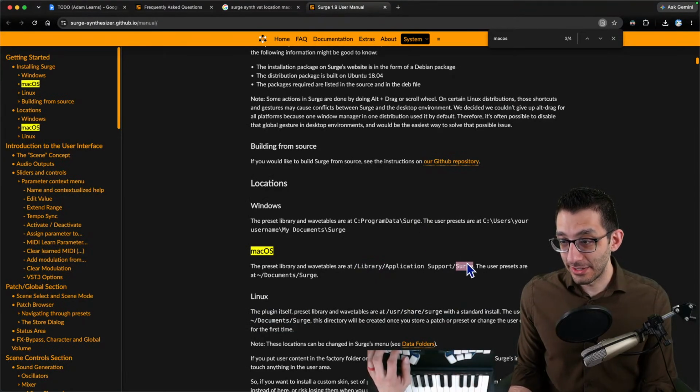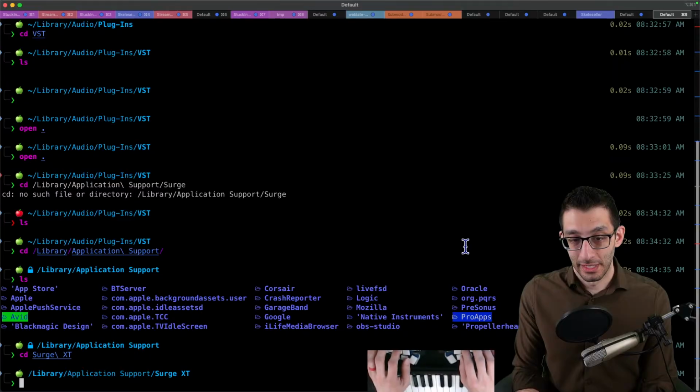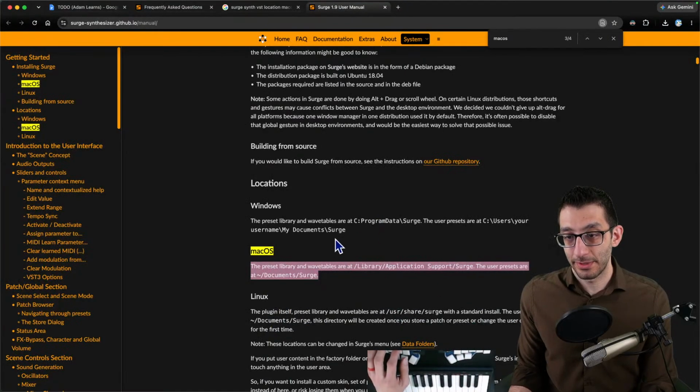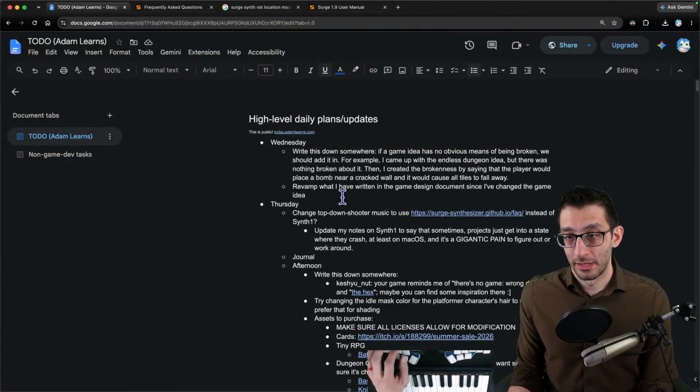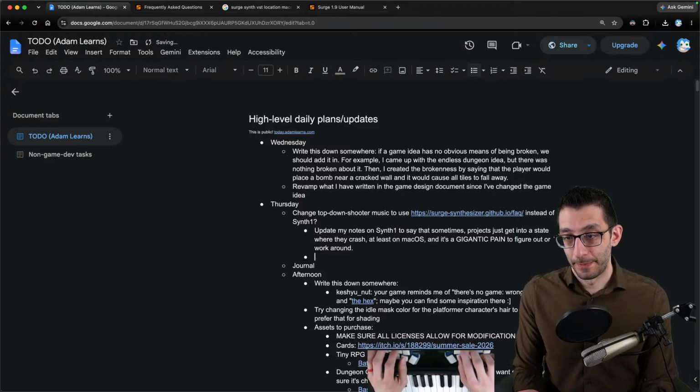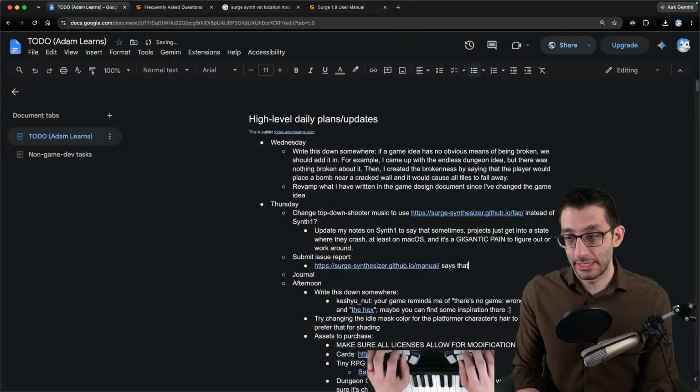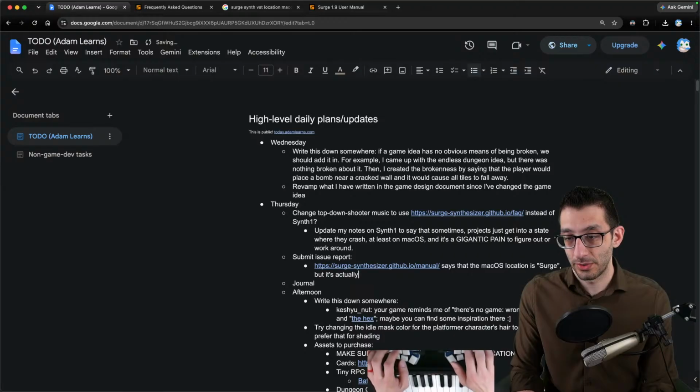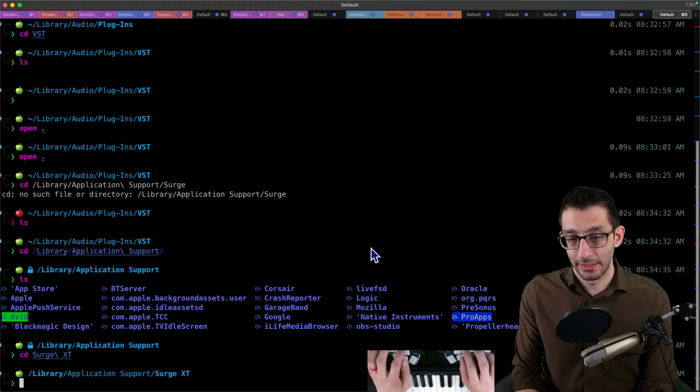So the documentation here is wrong. I mean, I should probably submit something about that, right? Submit issue report. It says that the macOS location is Surge, but it's actually Surge XT.